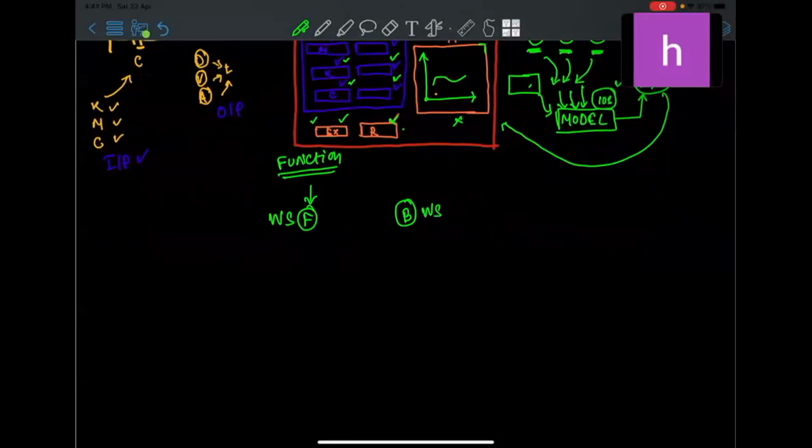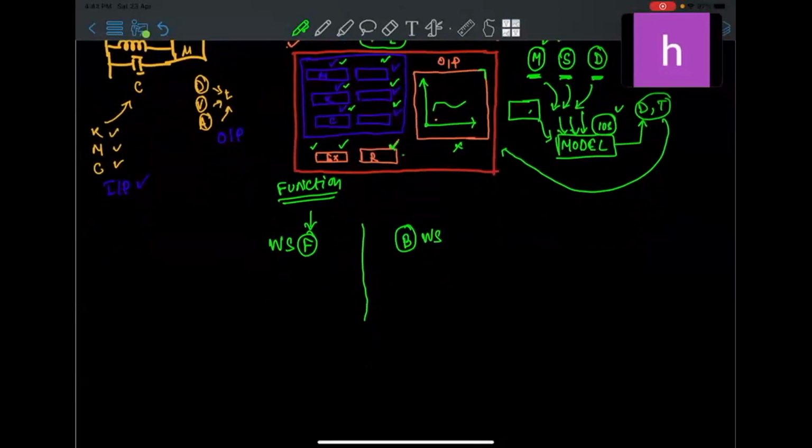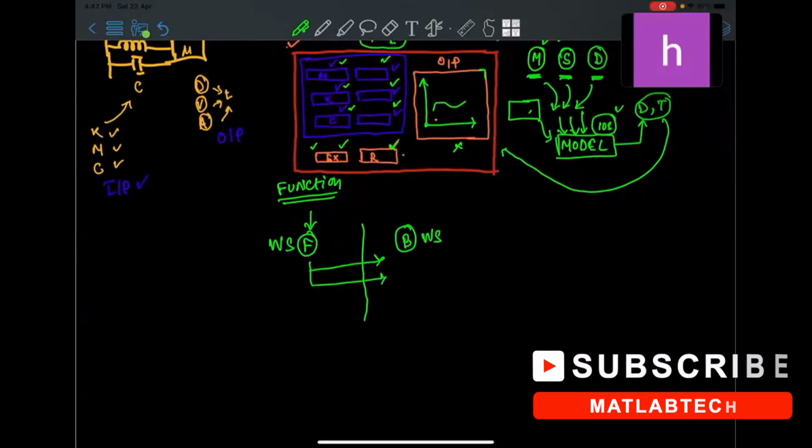So first, when we have received these values, we need to transfer the read values into the base workspace. Once we transfer all three values into the base workspace, they will be visible to the model.